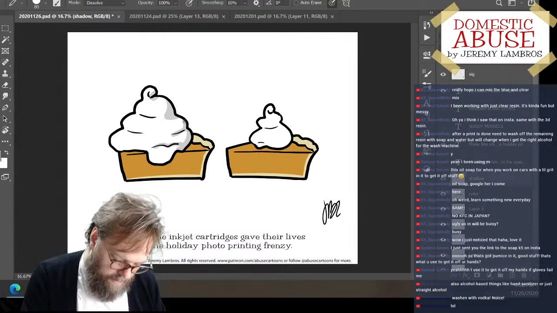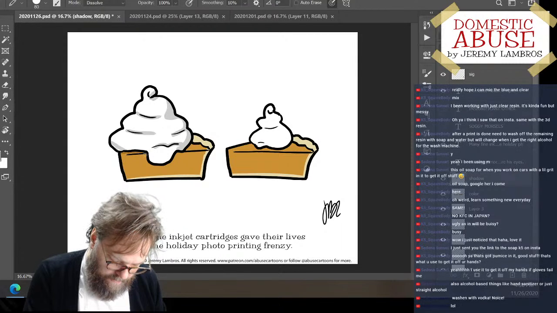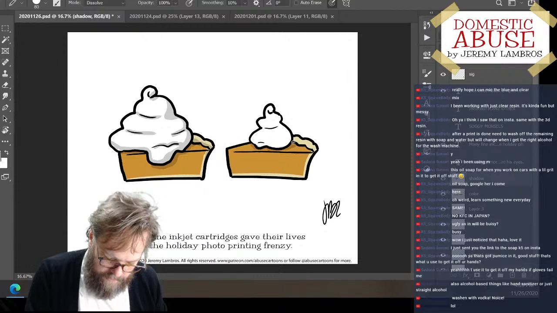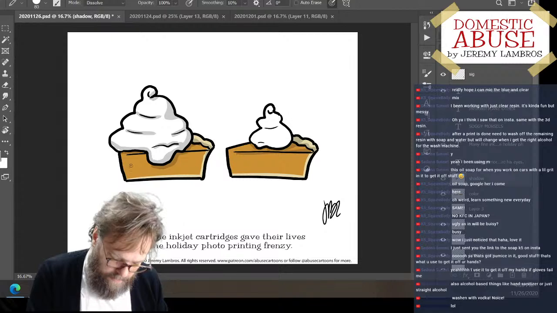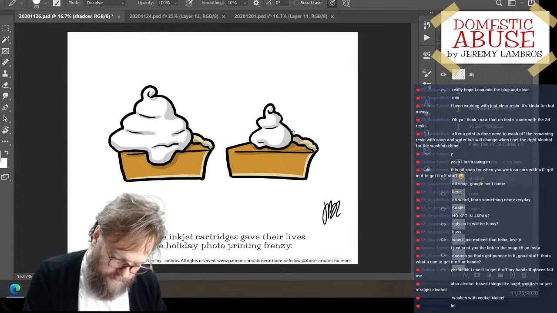Alright, big fat dollops of something. Whipped cream looking. Alright, so this looks like it's on top. The scale of this looking smaller.